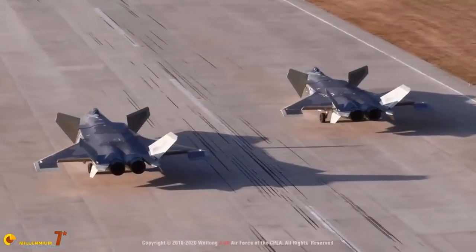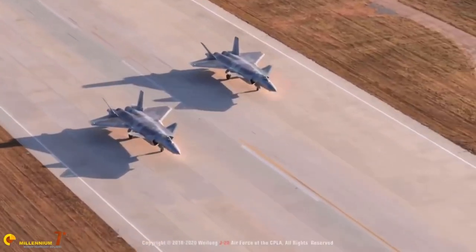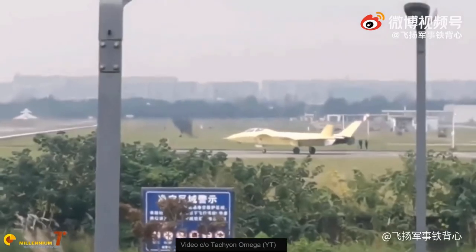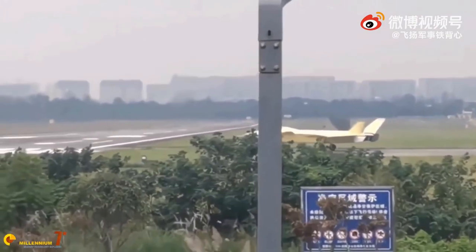Since then, it is estimated that two more brigades have been equipped with the aircraft, which would mean probably between 120 and 150 units. It seems a lot, but the Chinese do everything very quickly, so it's probably not impossible. We don't know the mix between the two versions. And exactly when preparing this video, the first good look at the dual-seater version appeared.